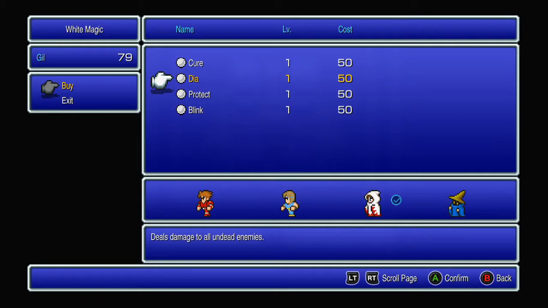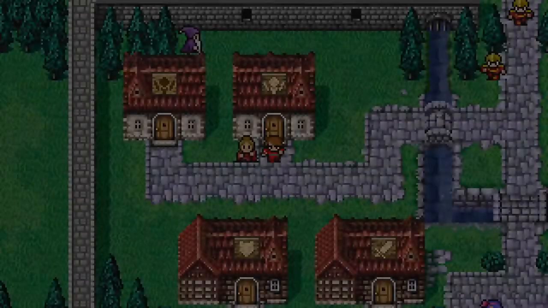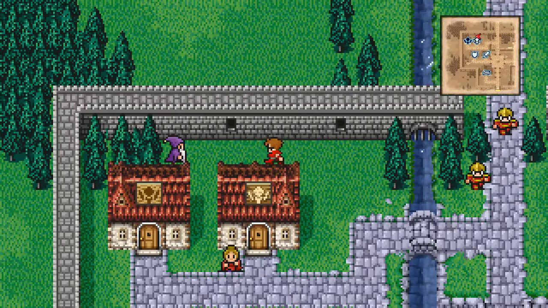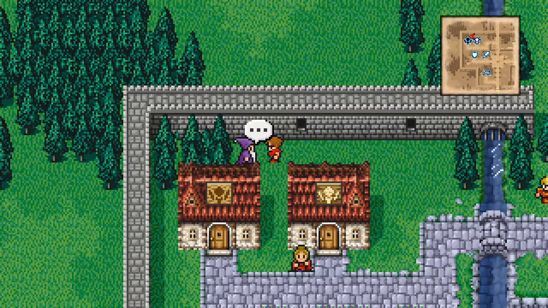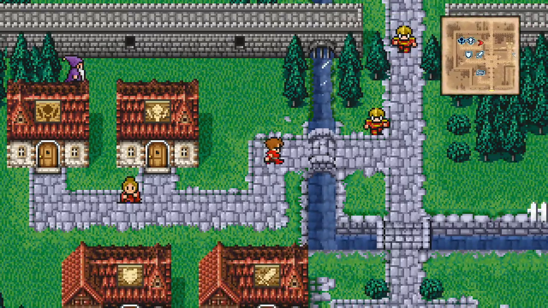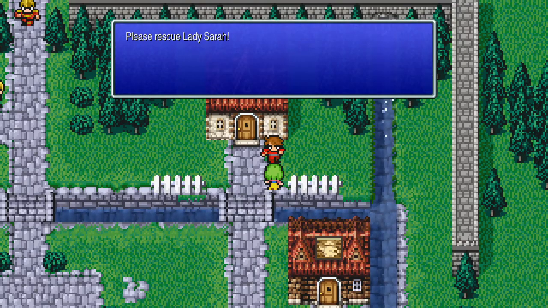Again, Dia right now won't be all that useful, so if we actually didn't buy that one, it would not have been all that bad in my eyes, but... Sage Luca said something about fighting the Crescent Moon. Then he just up and left town. Crescent Moon? It has been a while since I played this game, so I don't remember everything, but I do have myself some notes to hopefully get myself prepared for this.